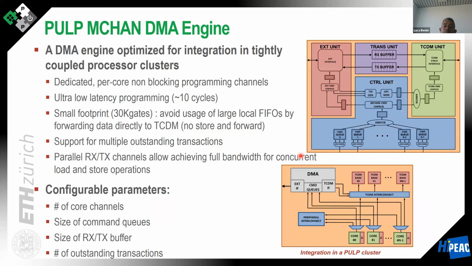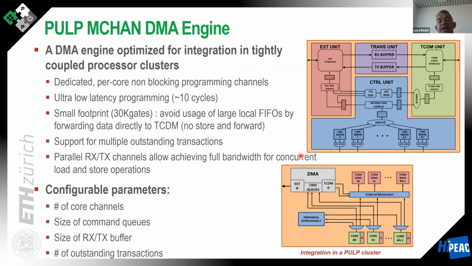Now, this is actually a special design, the so-called M-chan, the DMA, made specifically for the ultra-low power target. Without going too much into details, I want to give you the intuition why it is a special design. Usually DMA engines, like the ones in high-performance computers for remote DMA or PCI Express DMA, all these large DMA engines, have some large internal buffers.